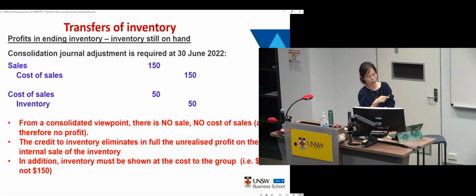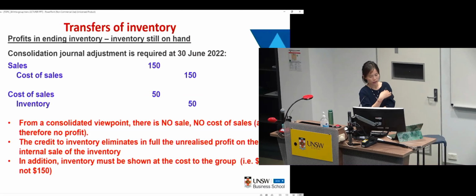So we debit sales 150. Now this information usually will be given to you directly, so it's relatively determinable, right? Then we move on to look at the inventory adjustment. That is 50, because the profit from the intragroup sale, 50, multiplied by the percentage of inventory on hand, 100%, gives the unrealized profit contained in closing balance inventory, which is 50. Now the balancing figure, that is 100, right? We credit cost of sale.